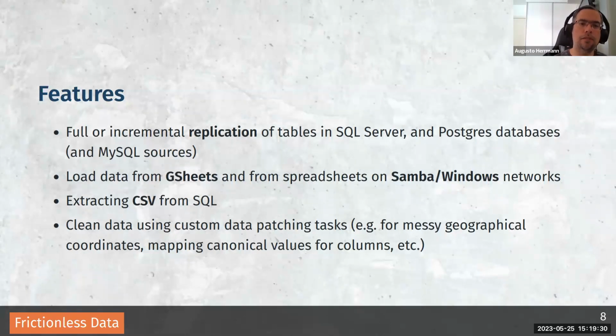We can extract CSV from SQL. It can clean data using some data patching tasks. I will give some more concrete examples later, for mapping messy geographical coordinates, for instance.